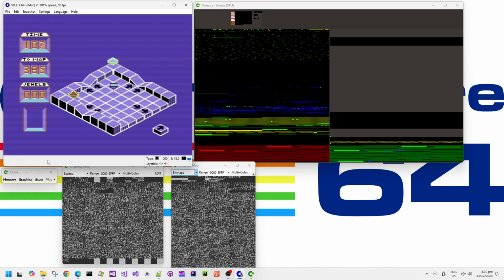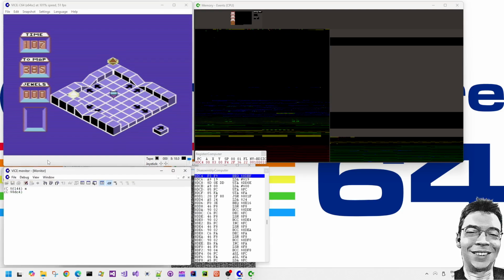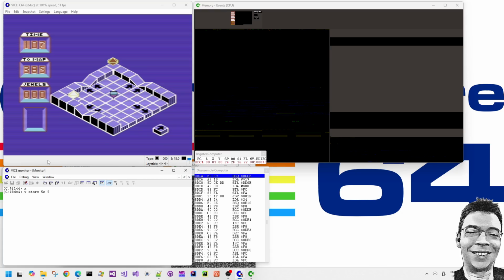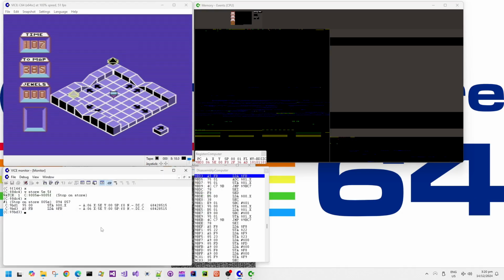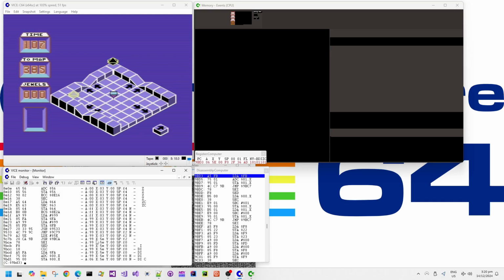So here we are in ICU C64, which is VICE plus all of these extra debugging windows. Let's do a watch store for 5E and 5F, which were the memory locations that contained the time. Okay, here we go. We've triggered on this particular piece of code here. It seems to be JSR to 9BCA. Then there's a set interrupt and a set decimal instruction, SED. Oh, well, that's funny.